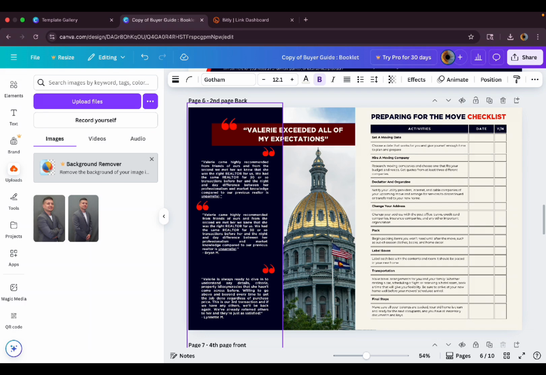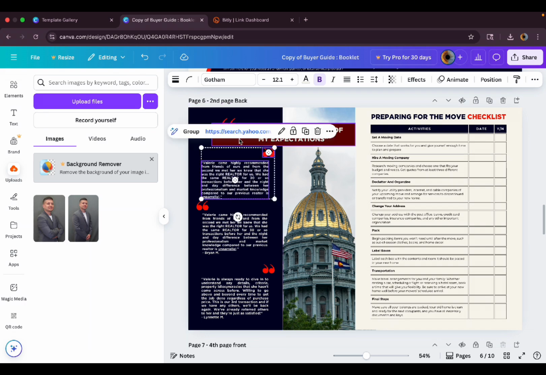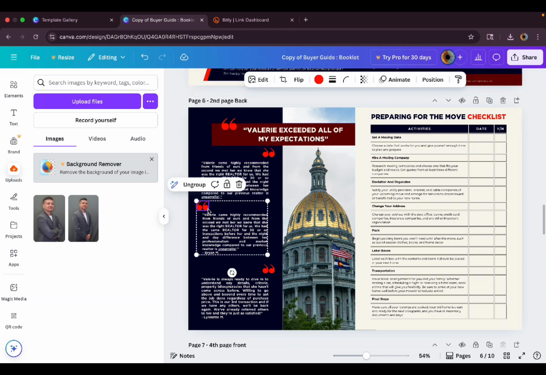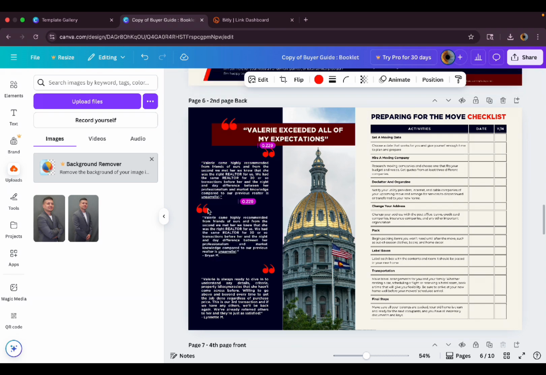Okay, and then we can start to adjust our content to make it so that all of this stuff fits. Once again, don't unlock anything unless you really need to, but I'm just showing it to you because sometimes reviews can be longer than others. So I just wanted to make sure you know how to do that so that it doesn't look bad.